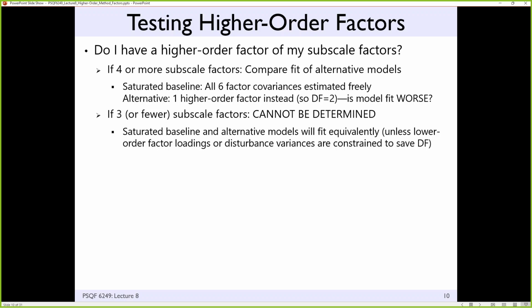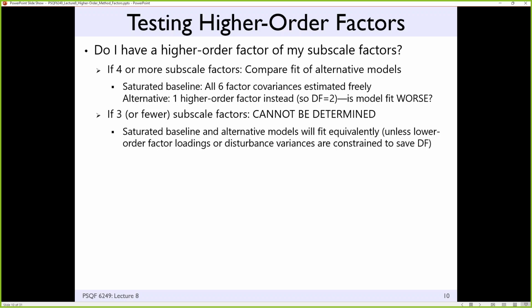So a saturated structural model would have all factor covariances and variances just be estimated, right? That is the exact relationships among the factors. That's your new answer key with respect to how your structural model fits. So for instance, if I have 4, then I have 4 variances and 6 covariances that are possible. I can replace those with 4 disturbance variances and 4 loadings for a savings of 2. So then the question would be, relative to just letting all the factors covary how they want, is a model in which we say the covariance is due just to the factor loadings of the higher order factor worse?